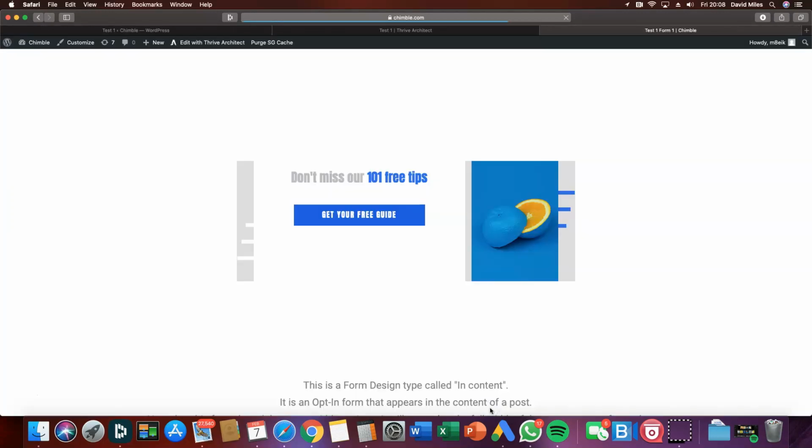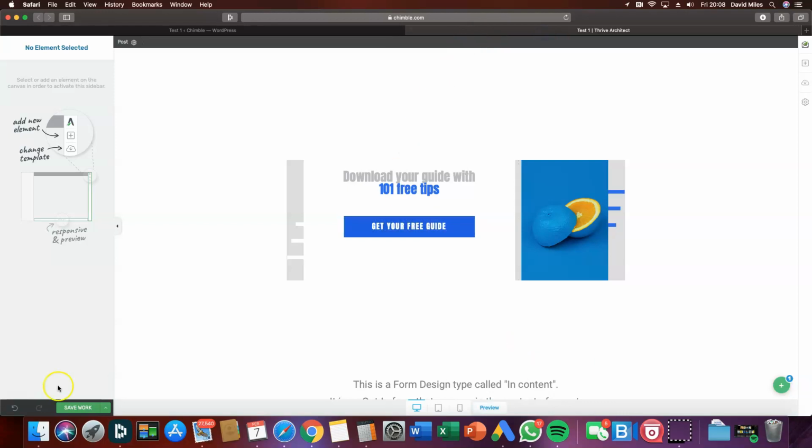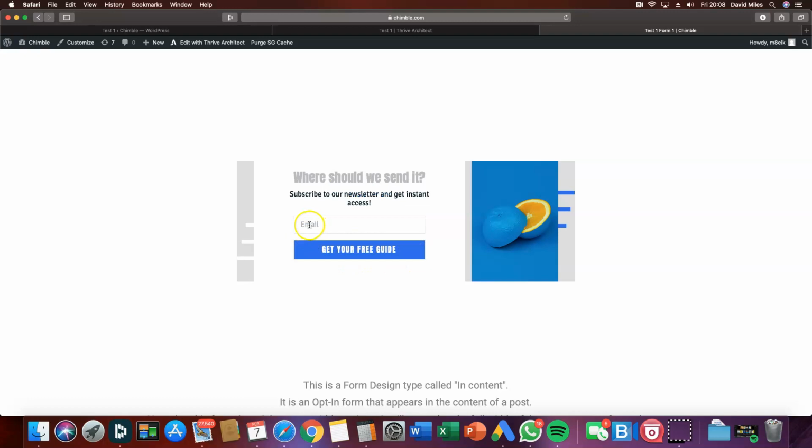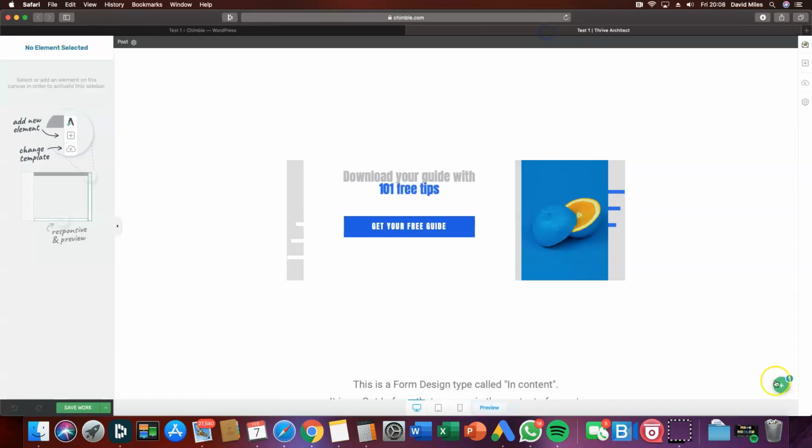And let's save the work over there. Then if I preview, you can see this is how it will look when it's used on the site. So that comes up first, and when you click free guide, it will take you to the second stage of it.